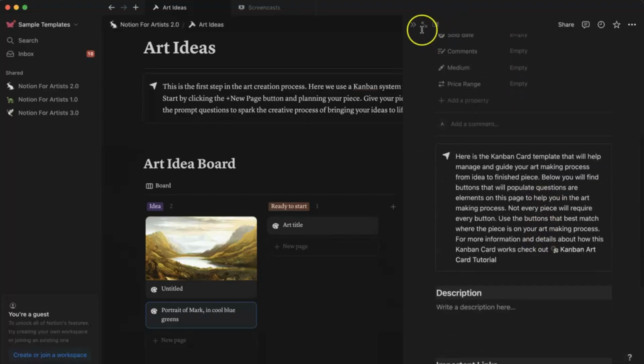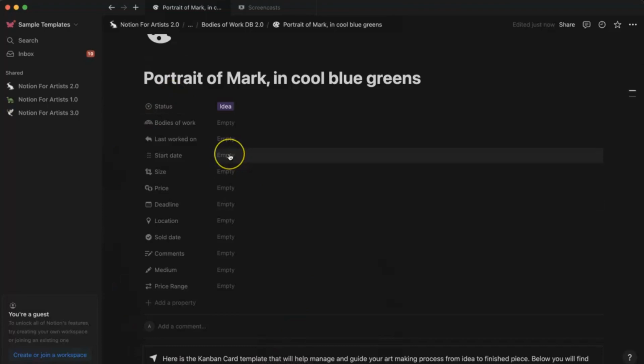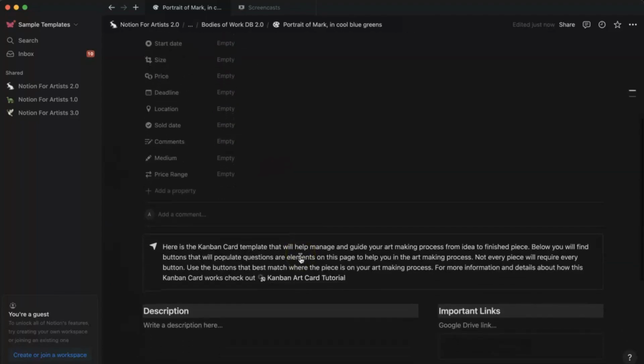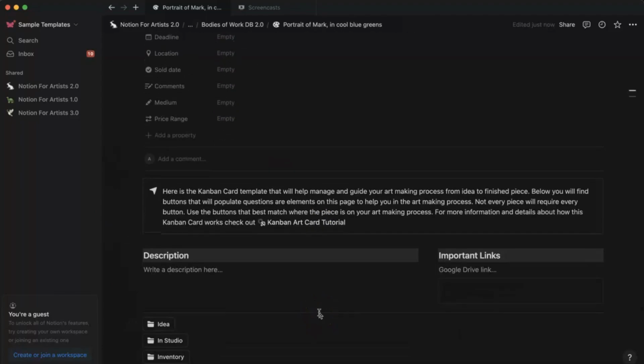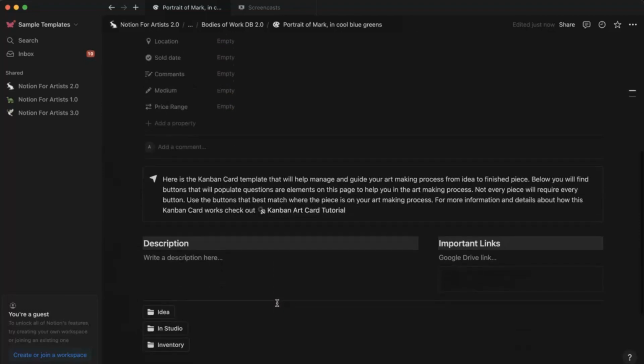And so here we can go up and we can look at what is on this card. In Notion, we basically have properties, which are different kinds of tags and elements in a database. And then we have the static information unique to each card. We will go into more detail about what these properties do and how you can manage them. But just to start off, we want to scroll down and start writing our idea.